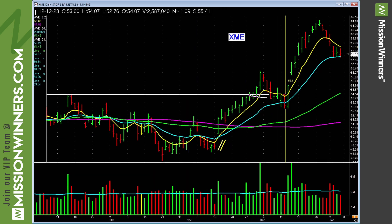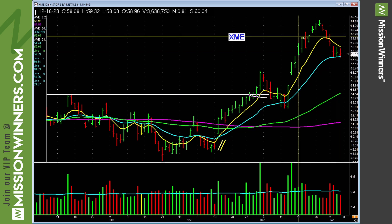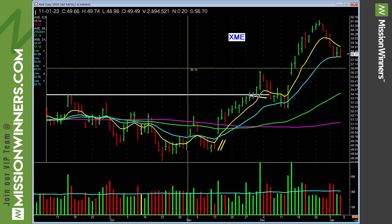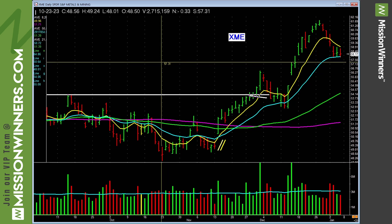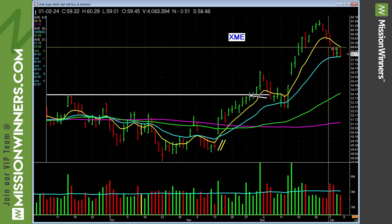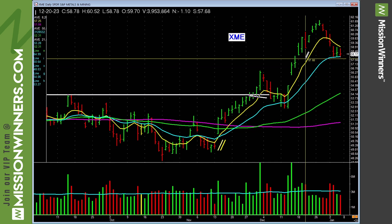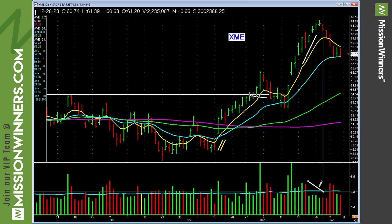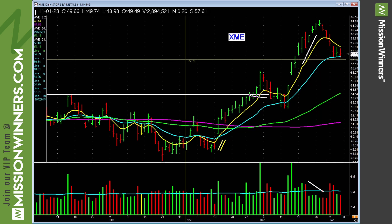Metals and mining has done well. It rallied up, pulls back to the rising 21-day with some selling volume. Perhaps this will bounce off the rising 21-day with volume. You could click on XME and find out their top holdings — see if there's anything there. Then go to the leading stocks of the group and see if there's anything that looks good. When it starts to lift, could be a buy. Note: it fell on fairly heavy volume here and here. Also, when it was rallying up, it was doing so on steadily decreasing volume — the power was diminishing. Price and volume talk.